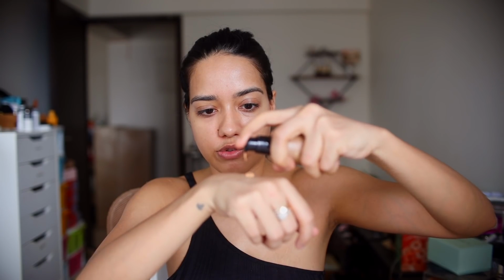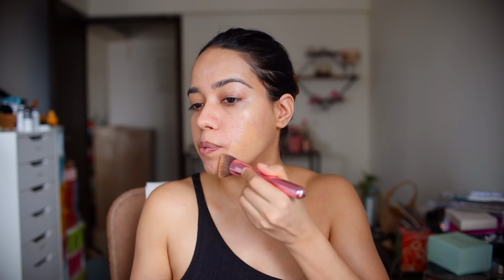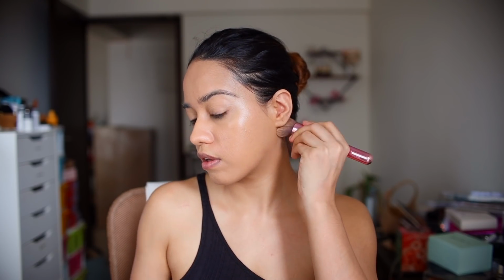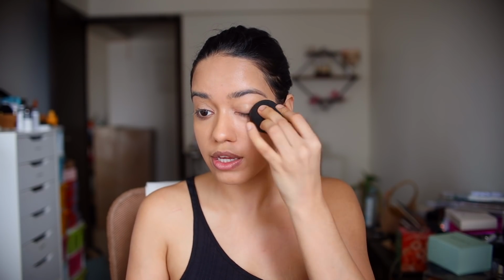So I've let it set for like 30 seconds. I am going to apply my favorite Born This Way foundation. I wear the shade Warm Beige. Take that onto the back of my hand. I'm using this Sigma 3D HD brush to kind of spread the foundation. And my foundation is gliding on really well on top of the primer. My skin is doing so well. I barely apply any foundation on my forehead. That feels so good. I have worked so hard for my skin to look this way. Just taking a little bit onto my chest as well, whatever is left. And then I like to take a wet sponge and blend everything.